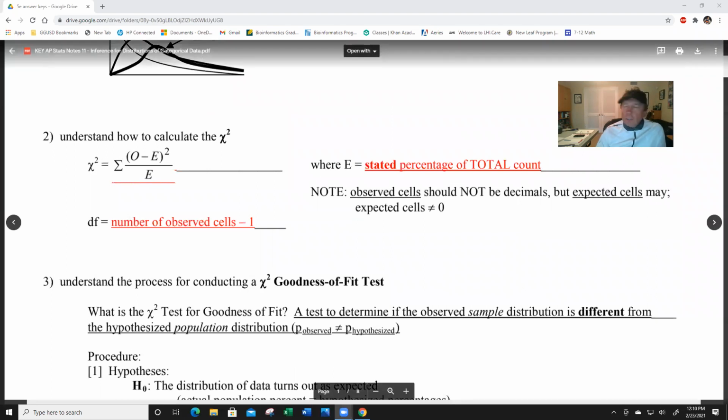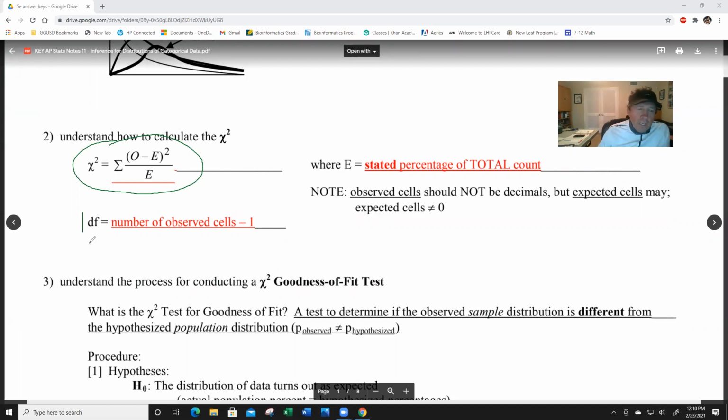The chi-square. So this is really neat. Easy formula. O stands for observed. E stands for expected. And I'll explain what that means in a second. O minus E squared divided by E is going to show you how you calculate the chi-square distribution, okay? And there's a table for this, which I will show you as well. And you can use your calculator, okay?